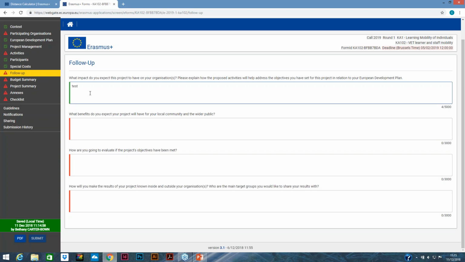So the UK&A have created a model to help you think about the impact called Impact Plus, and the link for this model is provided in the guide for applicants. You need to describe the expected impacts on individual participants, the participating organisations, the target groups they work with, and any other relevant stakeholders. And please don't forget to specify the impact of the project at local, regional, national, European, and international level. Give specific details of the evaluation methods and indicators of achievement, both qualitative and quantitative.